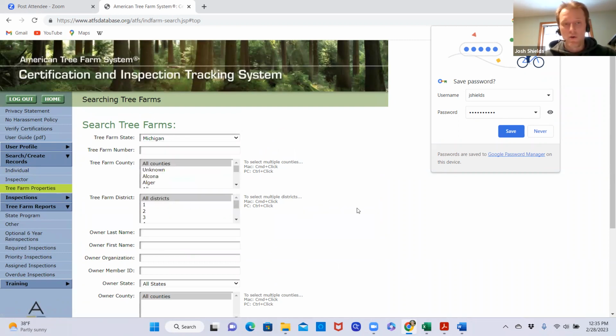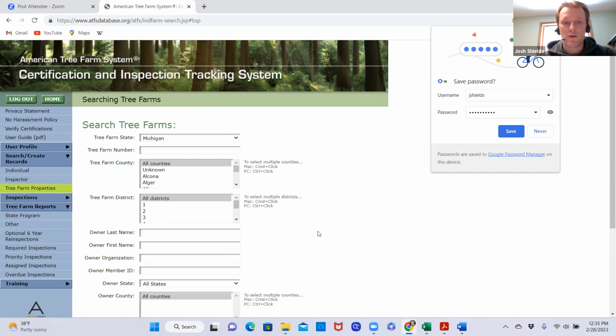And here's how I like to go about this. I'm going to pull a file up here, and it's going to have a website link to a random number generator. This is something that Katie helped create back when she worked for Martell Forestry, and it's something we've been using ever since. It generates a number that hasn't been used yet in the Michigan tree farm number system.